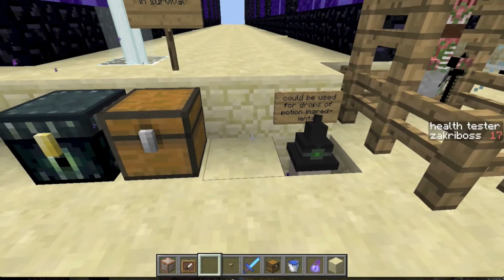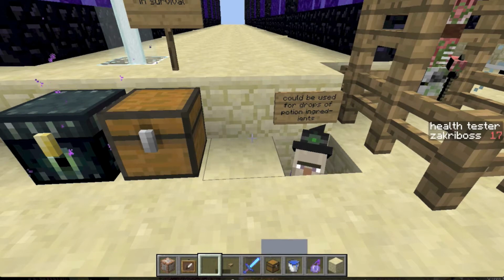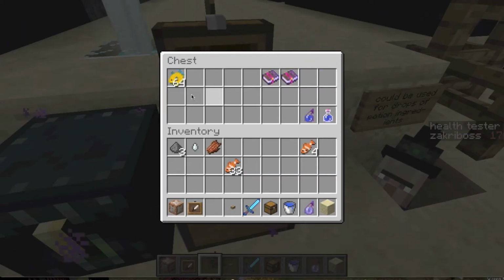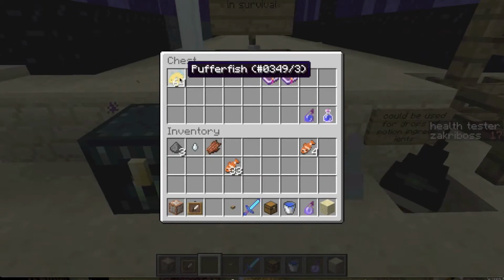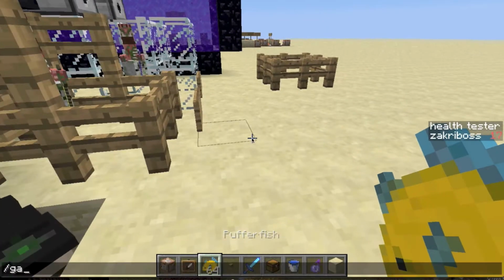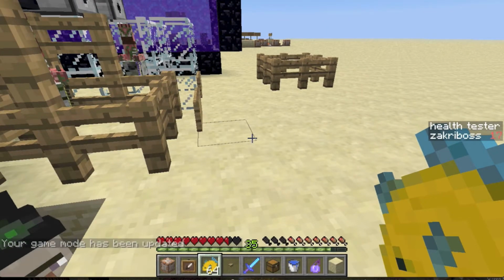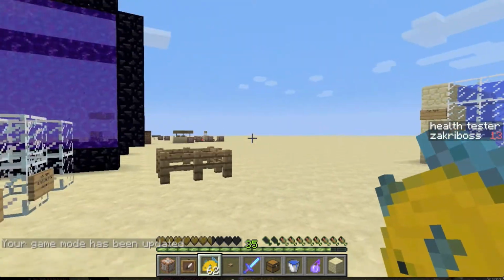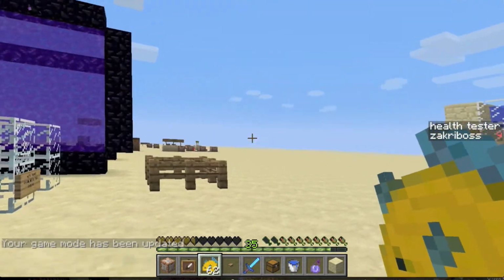First, in a lot of the new snapshots, they've added things that are already in the game, but aren't implemented in survival. One of the best examples I came up with is effects with the /effect command gotten in survival. And a cool way that they added this, probably couldn't have been better, is with the pufferfish. So if we give ourselves some pufferfish here, and we go into game mode 0 and eat it, we actually get an effect that you can't get in survival until now.